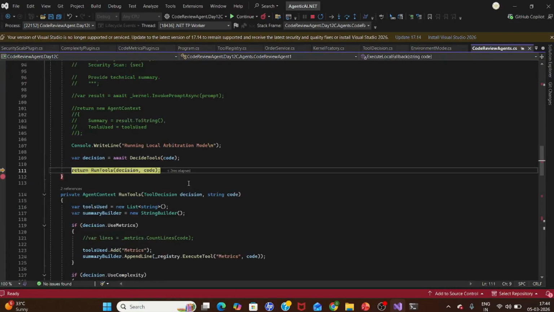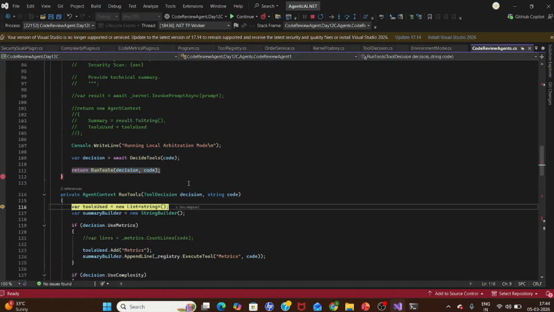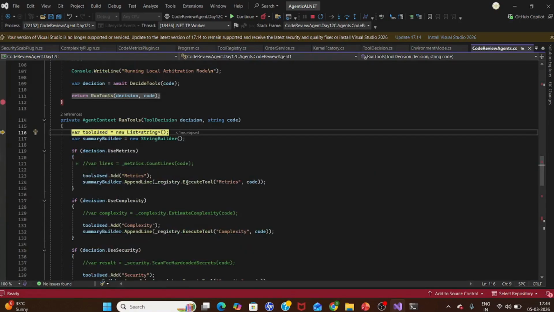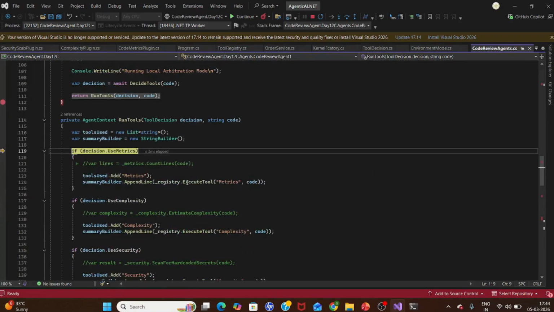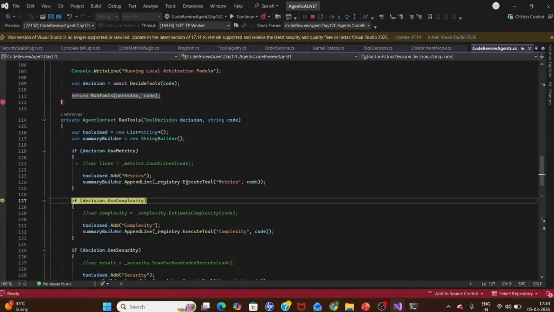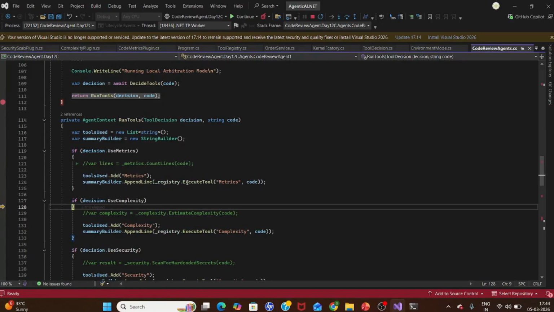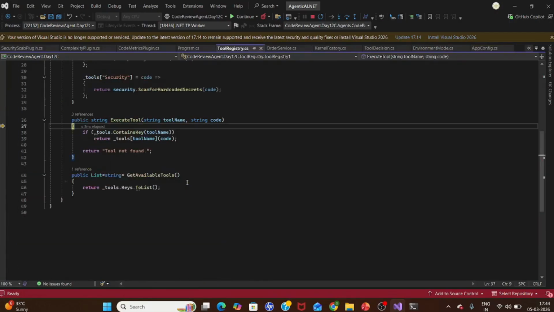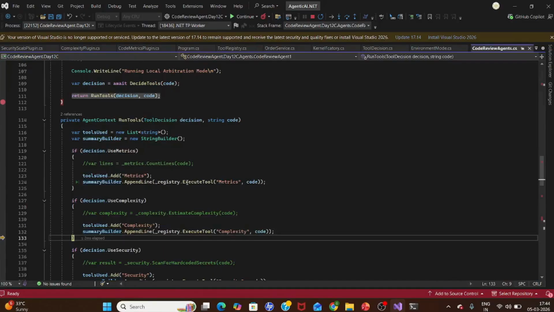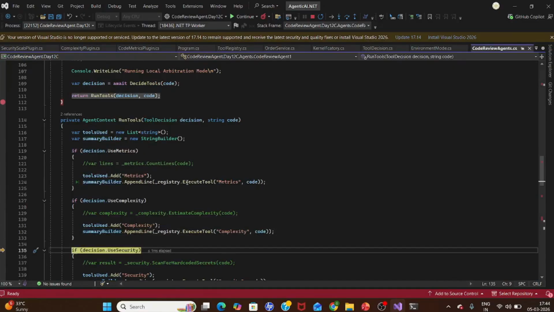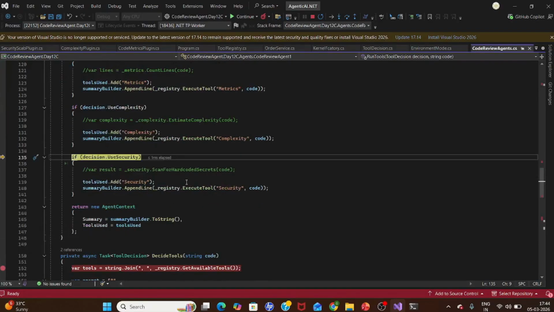Now run the tools. Since the matrix also came, if you see, it will not go into the matrix, small file. Complexity will go inside. Security, it will not go because there is no security concept.